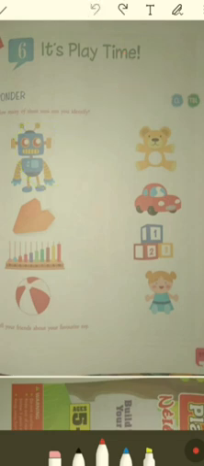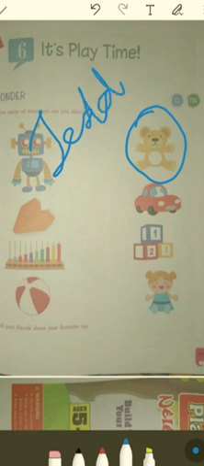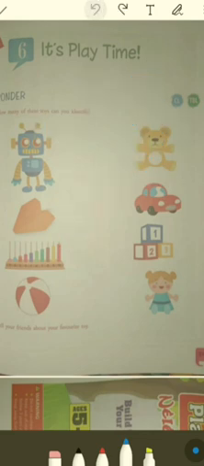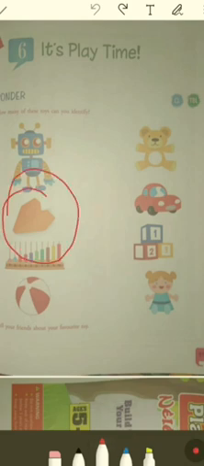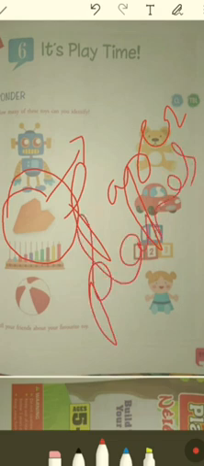How about the second one? What do you think is this one? You all must be playing with this, right? Come on. And I'm sure most of you are well aware of the answer. What is it? It's a teddy. Teddy bear, right? Let's take a look at the third one. What do you think is this? This is a paper plane, right? So the rest are easy.